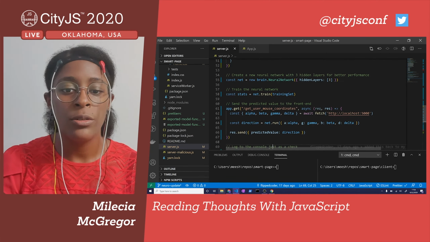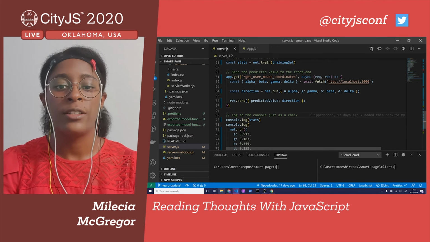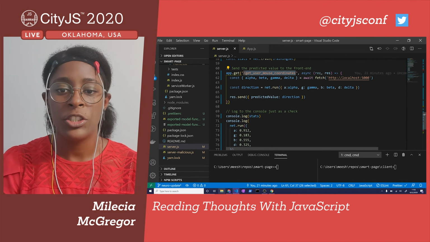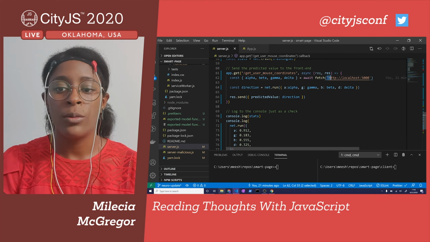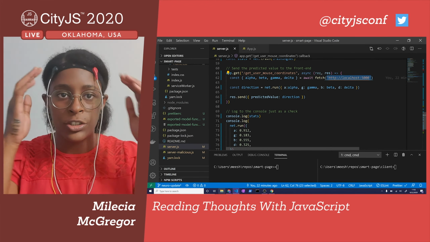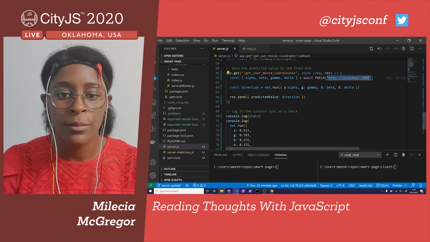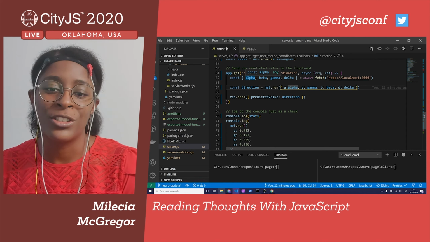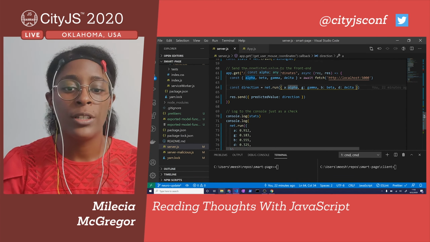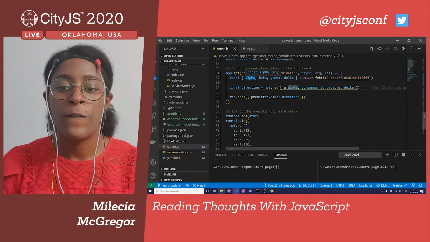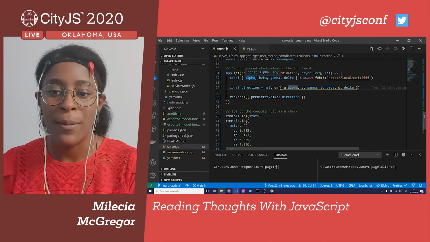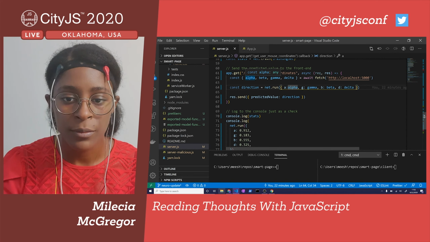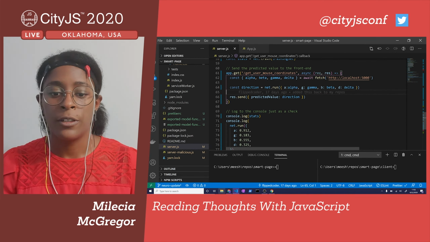What we're doing, the main part where this gets to the front end application, is we have this very small API where we get the data that's streaming from the EEG, and then we use the values that the EEG model returns to get a predicted direction for the scroll on the web page just based off of our thought frequencies. And then we just send that value to the front end.